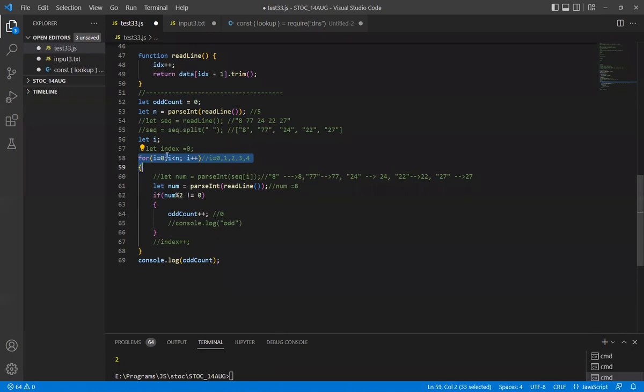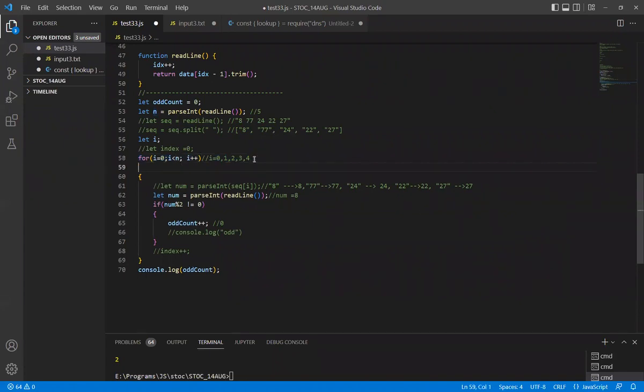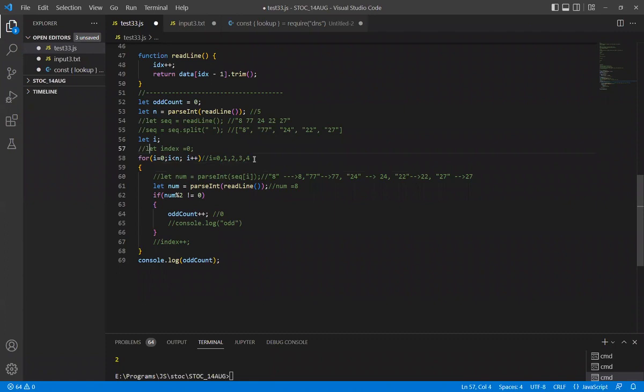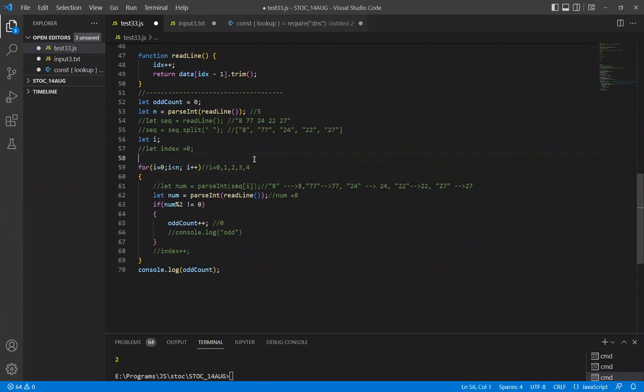If I start from 0, stop a number before. If I start from 1, see the interpretation. I need to run this 5 times. Okay. What is the idea of running this loop? This loop has to run 5 times. Do you agree? This loop has to run 5 times.